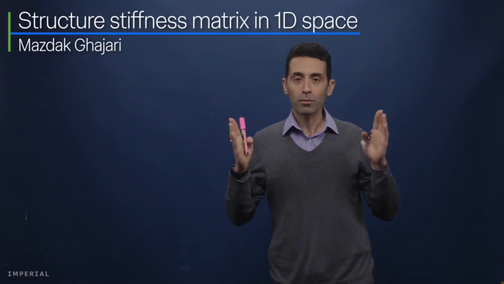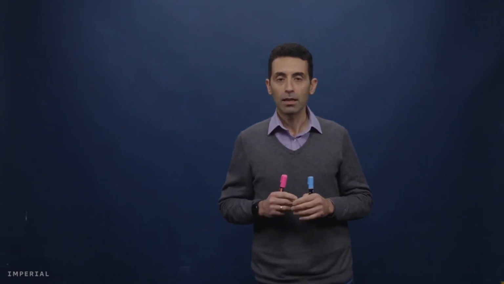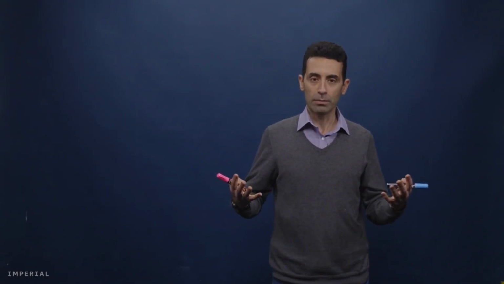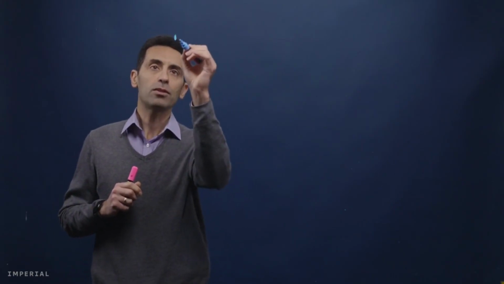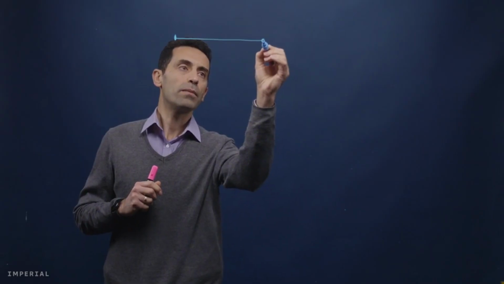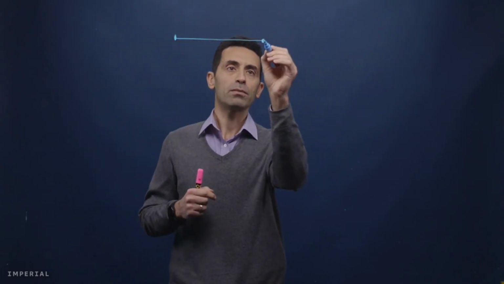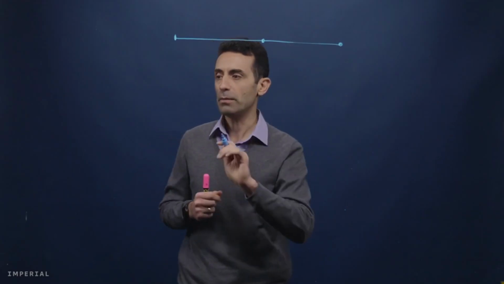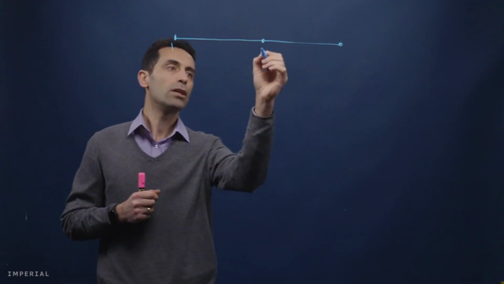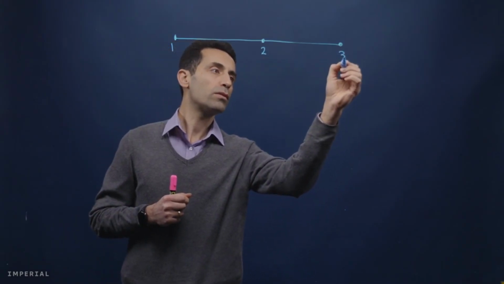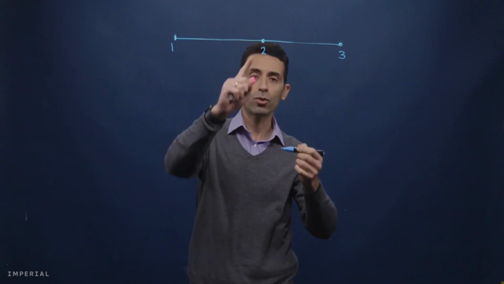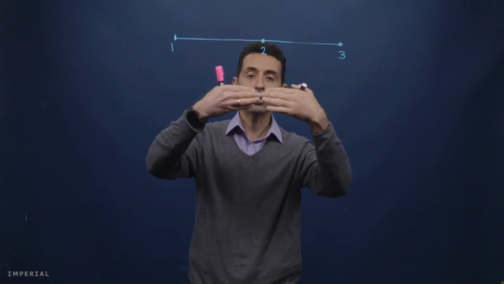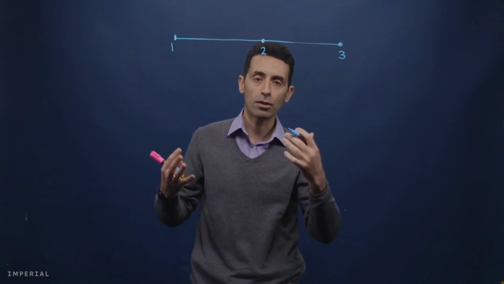Okay, well, so far we have looked at one truss element, but what if we have more than one truss element? So let's extend what we discussed so far into two truss elements. So I have truss element number 1, and I'm adding another truss element which is just joined to this one at this node, truss element number 2. So this is node number 1, node number 2, node number 3. And here you can see I call this node number 2 because these two truss elements are sharing that node with each other. We call it a shared node or a common node.